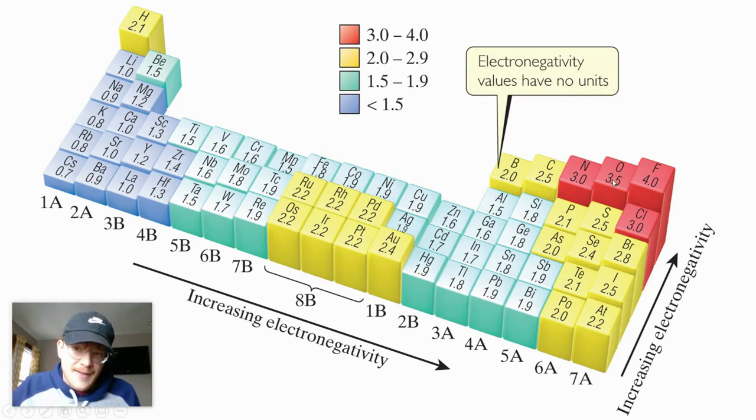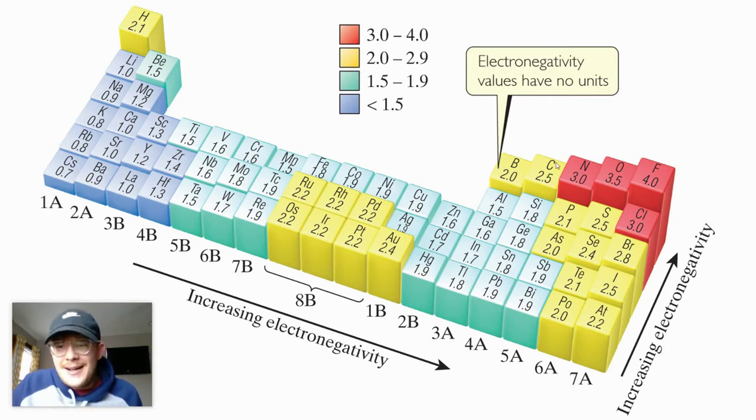Well, oxygen's got a value of 3.5 and hydrogen's got a value of 2.1. What does that mean? That means oxygen's got a greater electronegativity. It means it's tugging on those electrons more. It means that oxygen's going to be slightly negative and hydrogen will be slightly positive. So we use these values in a relative sense to see, okay, which one's stronger at pulling in electrons within a bond? And that's going to determine if there's polarity within the molecule.